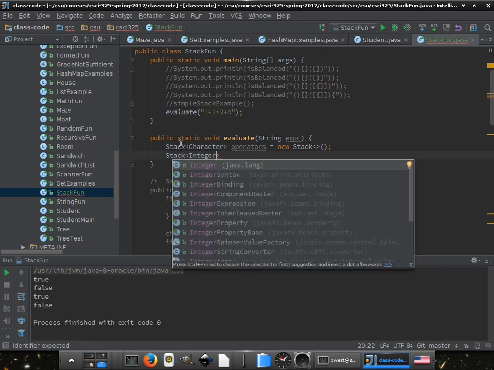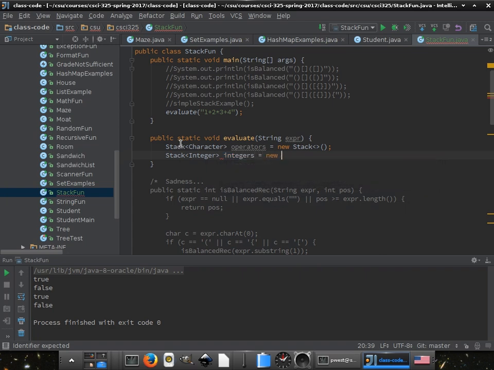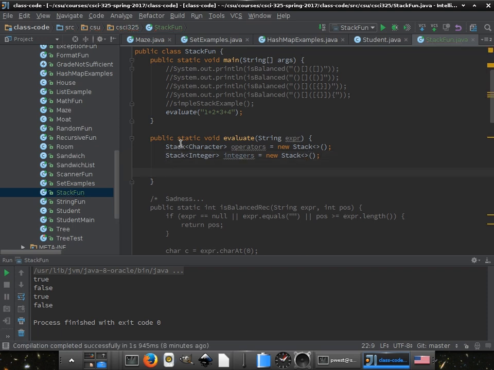Make them integers. Okay. This is gonna be frustrating. Let's simplify this and say all numbers are single digits.